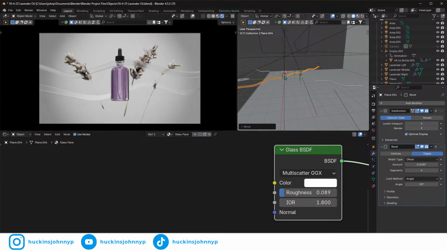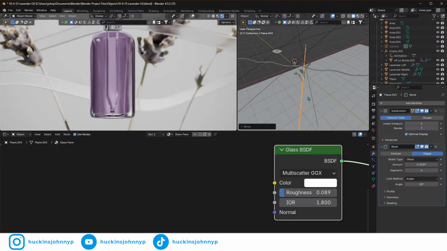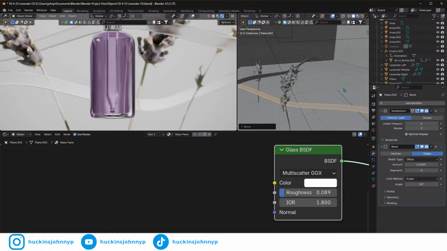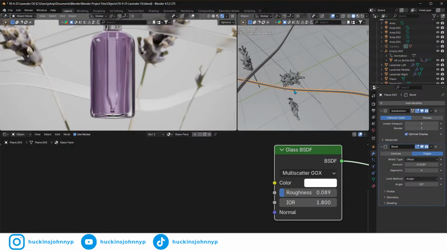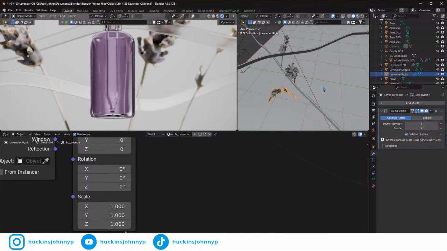Especially if they're going opposite directions, like one's going right to left and this one's going left to right. Especially because it's in front of one, behind another, right? That can look really, really good. I do not like that this one is, I really want this one to be in front.